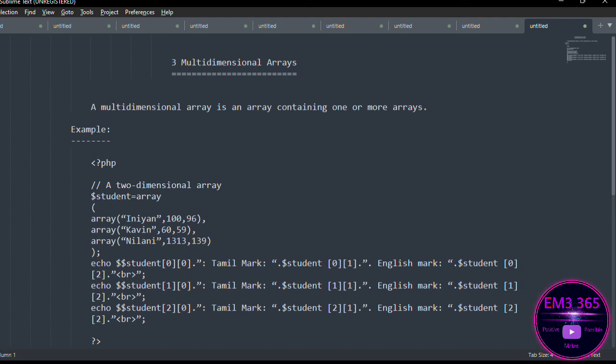So echo student of 2, 0. In the third array, first value Nilani. Tamil mark means student of 2, 1. It means in the third array, second value 1313. And English mark means student 2, 2. In the third array, third value 139.